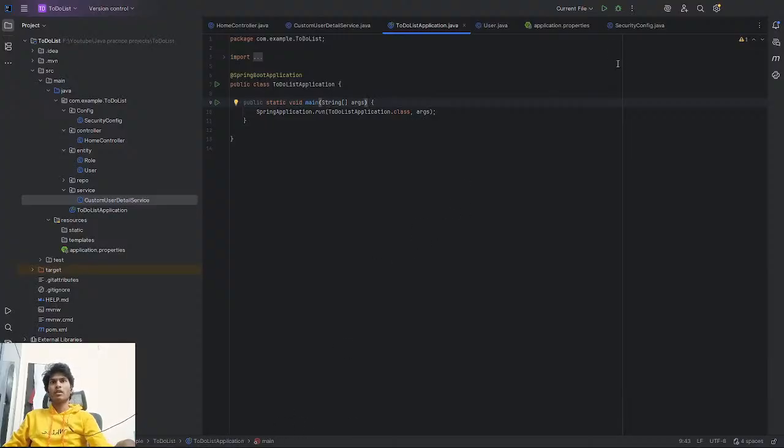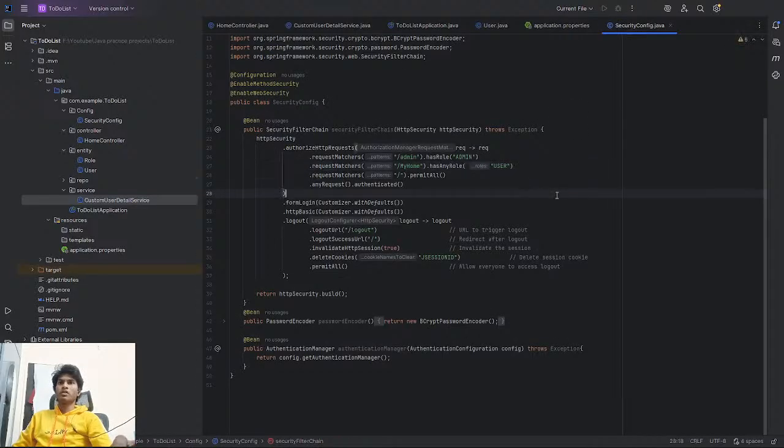Okay, can you see? Let me explain what I did. So first I created the security configurations. Here it says I applied a security filter chain. It filters the admin request for the API admin, which must have role admin.